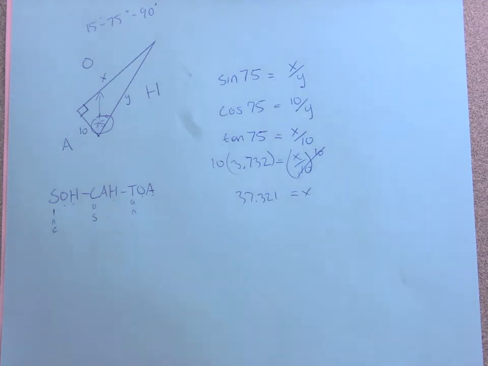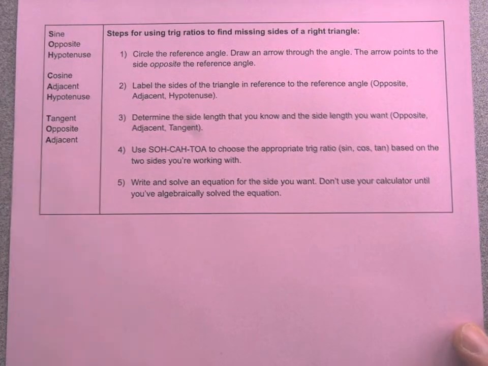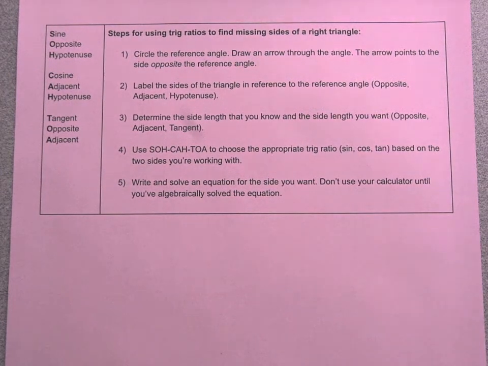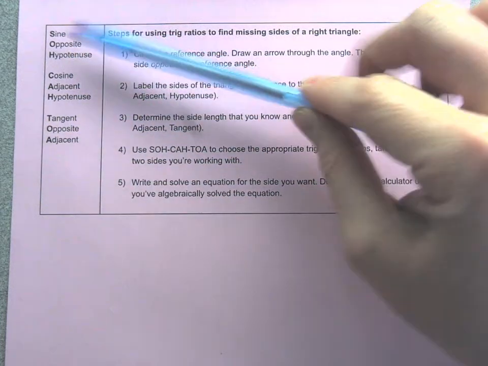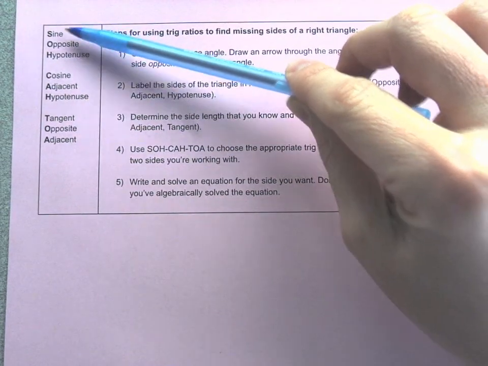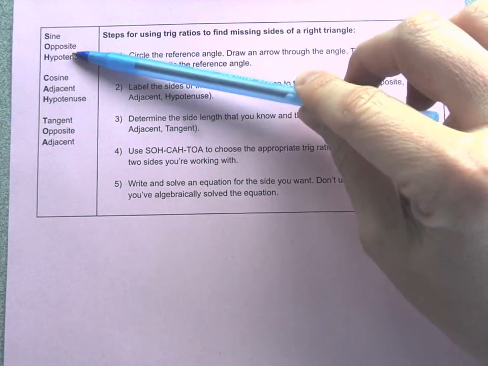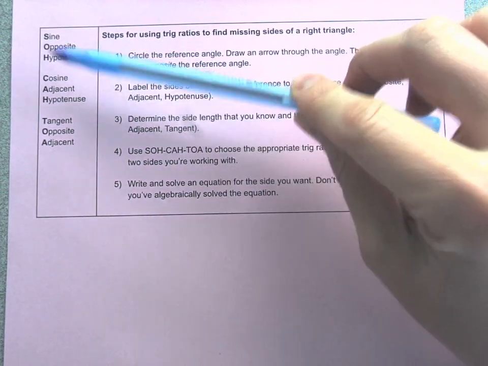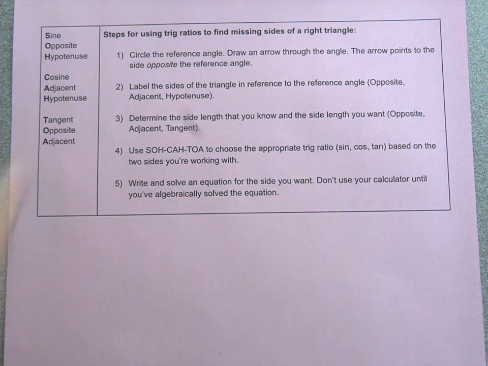Okay, so the first idea is SOH-CAH-TOA. Okay, you have to know that. Again, this is a memory device for memorizing it. If you don't have it memorized yet, you can print this out or you can write it out in your notes or whatever. But this will tell you the ratios. Okay, sine, the definition of sine for a given angle is the ratio of the side opposite to it over the hypotenuse. Okay, and similar for cosine and tangent. Right, it's just the definition of a ratio, so we have to know that.